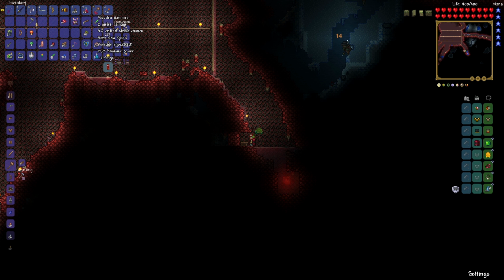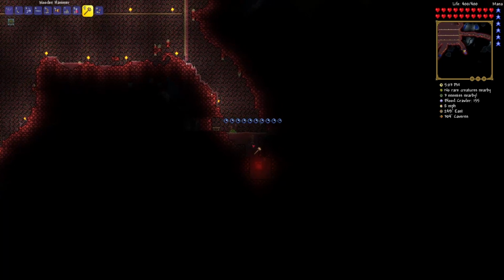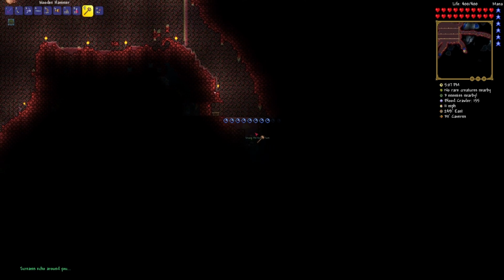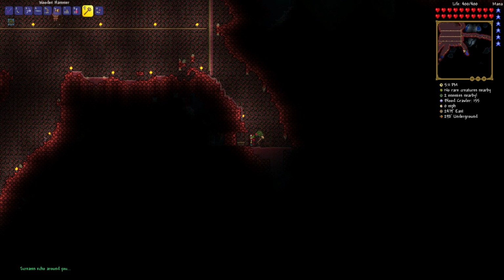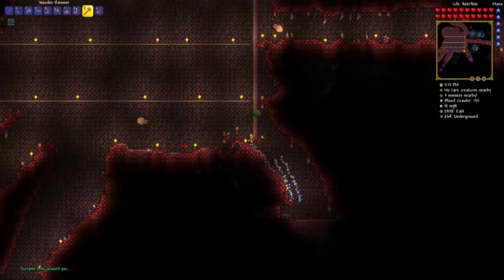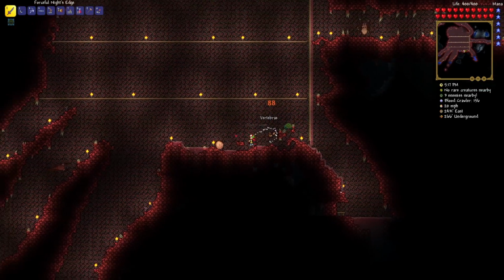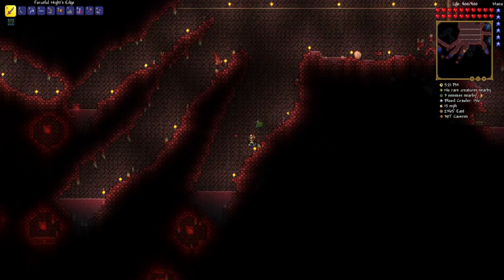So I'm going to go ahead and craft us up a hammer, and we are going to head down here, and I should now be able to destroy this guy. And bada bing, bada boom, we now have destroyed our second Crimson Heart. We now need to destroy one last Crimson Heart, and the Brain of Cthulhu should spawn in.